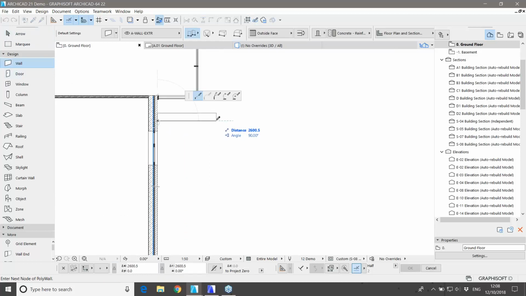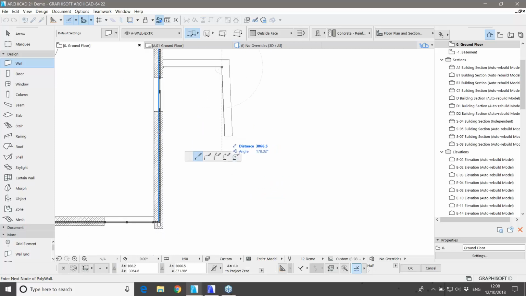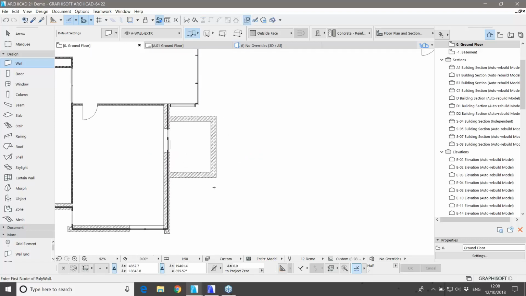You will notice as soon as I start drawing, it comes up with dashed blue lines, which are my ortho. These are just for me to be locked in horizontal or vertical. So I'm just going to follow those dashed blue lines, and I'm just going to double click to finish it off. So I placed 3 walls, 3 straight single skin walls.